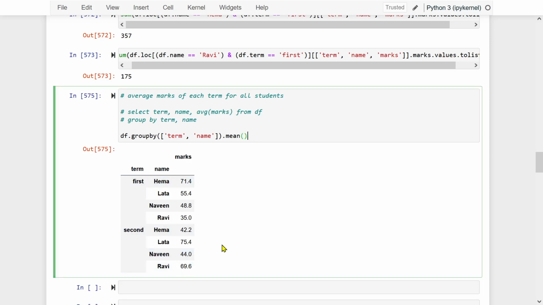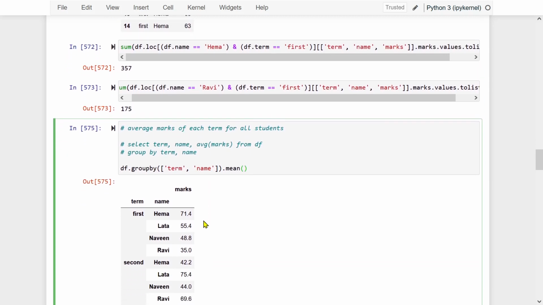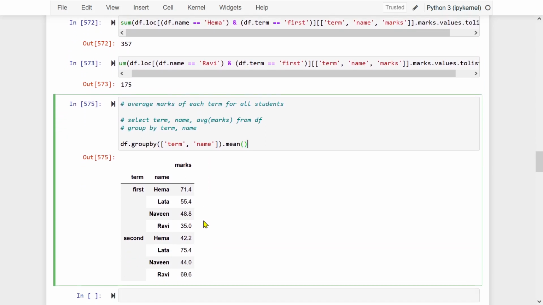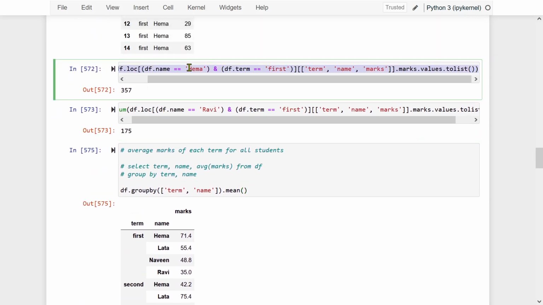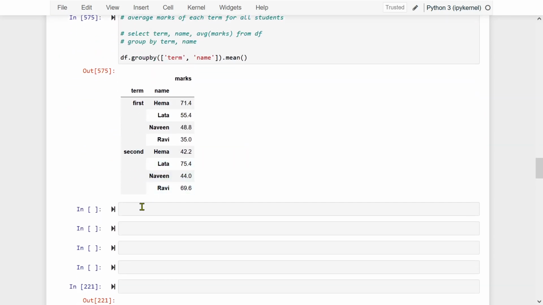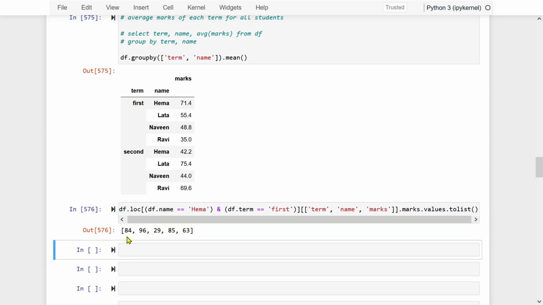So we are getting this result. And we have already checked, right? We have checked or not? No. Mean we have never checked. We checked sum. Now you will say, I would like to check mean also for the first term. Please show me. So what I would do is bring this command, remove this sum stuff. Now what is happening is, see, we have got these things, right?